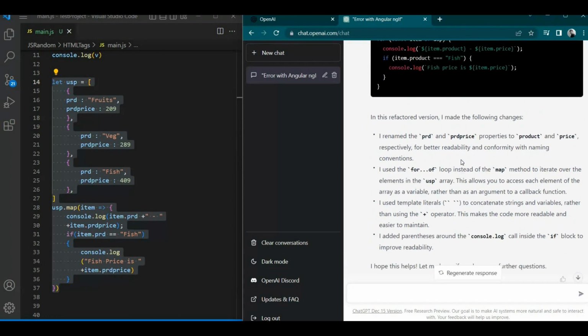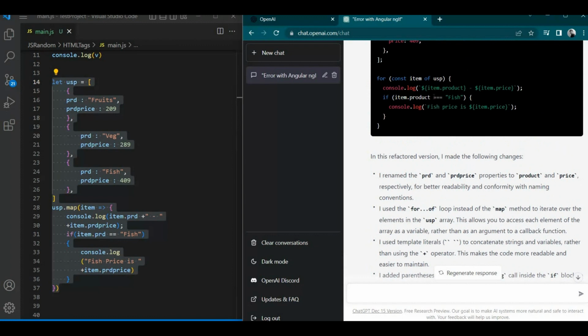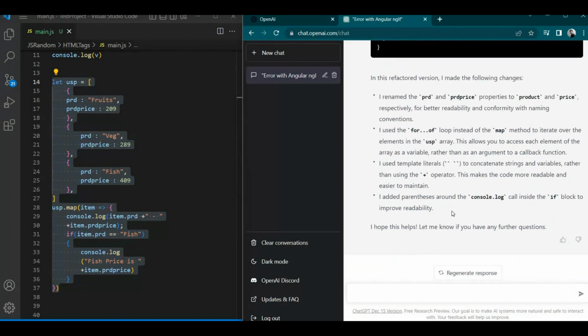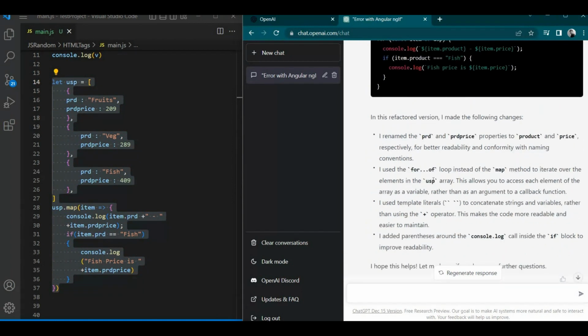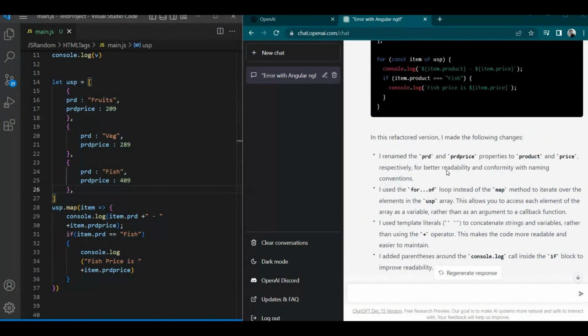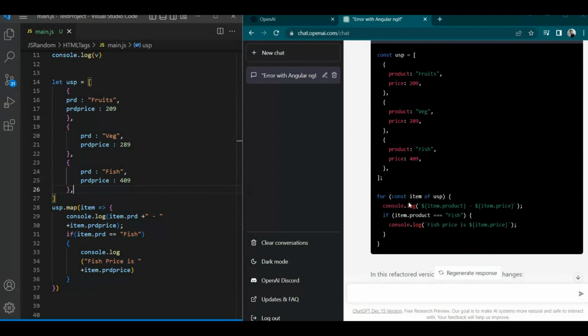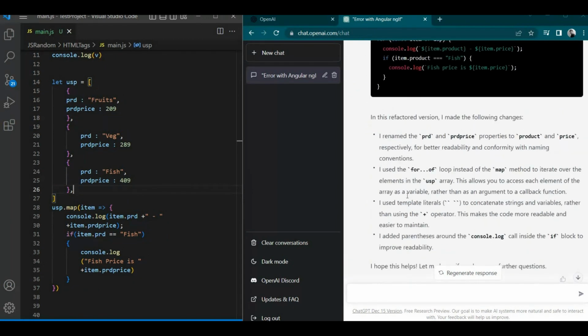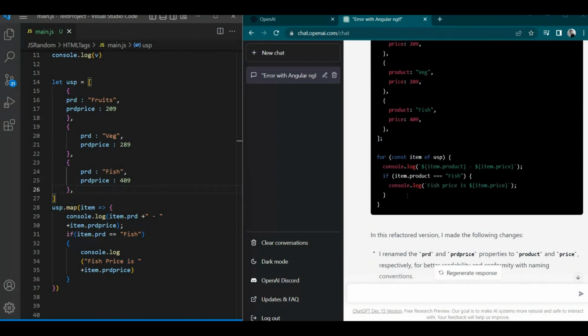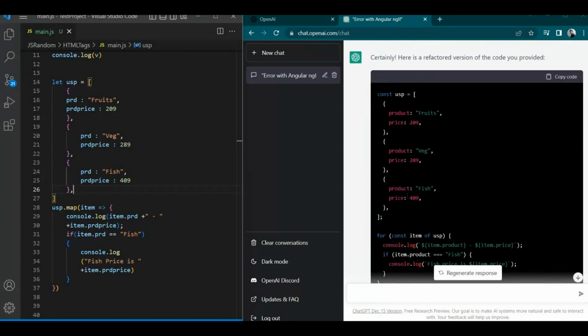Good, but it did not... Yes, it converted my double equals to triple equals too. This is really cool. It found one of the things. And for forEach, I thought it would convert it to USP.forEach. I tried a different snippet and it also did it. So yeah, it's fair enough. The performance would not be that much of a difference. I think this is going to give a very good review.